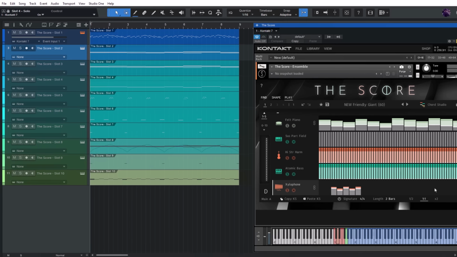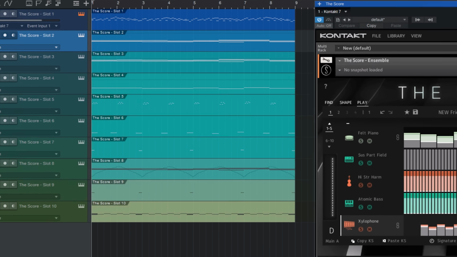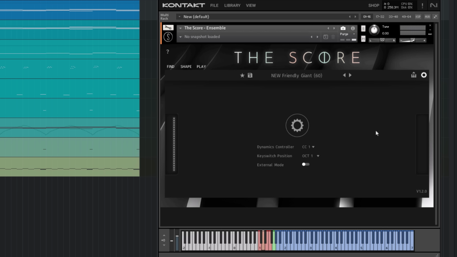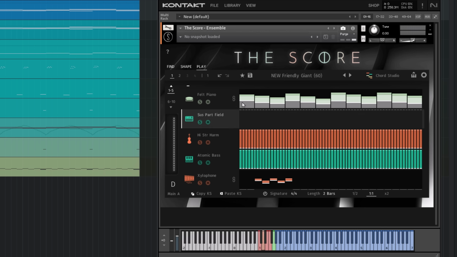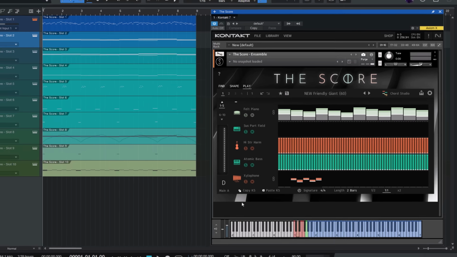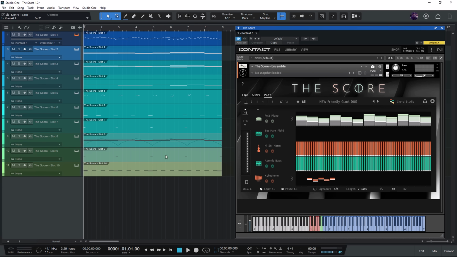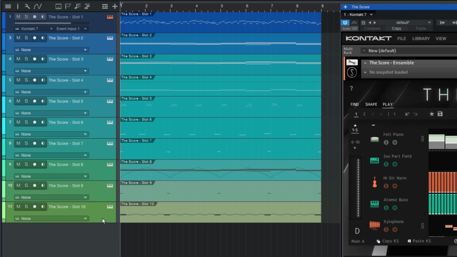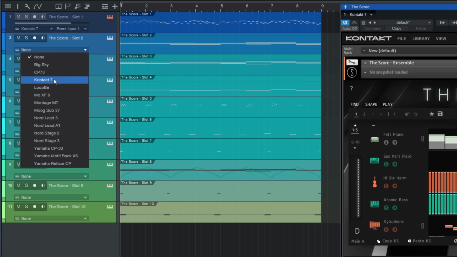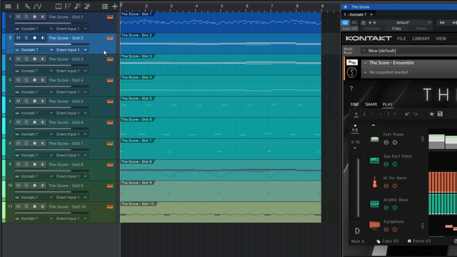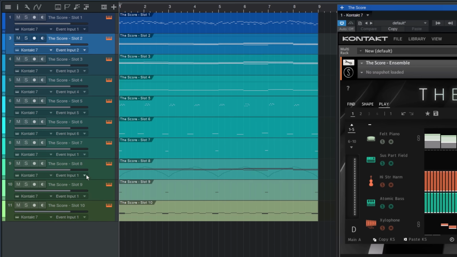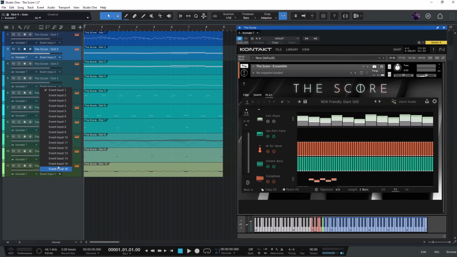Once you finish exporting MIDI and have all the MIDI in your DAW, simply enable external mode in the settings. This will turn off the engine for all slots, and you can send all your MIDI tracks back to the score, and the score will play your tracks, each MIDI track with the correct slot. For this to work, you need to make sure that all the MIDI tracks are assigned to the same Contact 7 instrument, and that you've assigned different MIDI channels to your tracks. You can either do this manually by setting the correct MIDI channel for each track, MIDI channel 1 for the first, channel 2 for the second, and so on, or your DAW may offer a function to assign all the MIDI channels automatically.